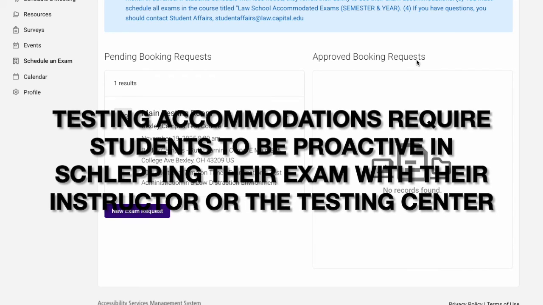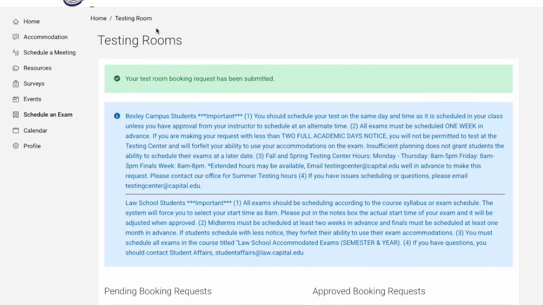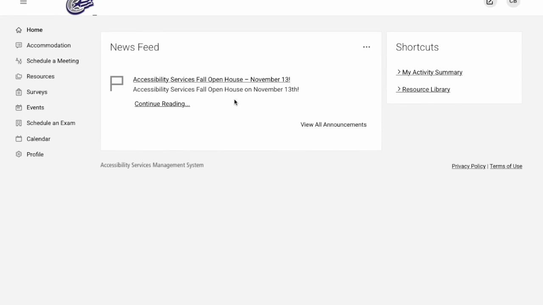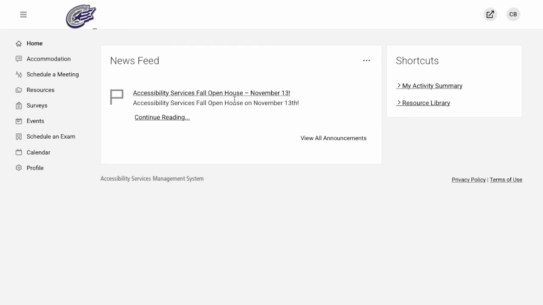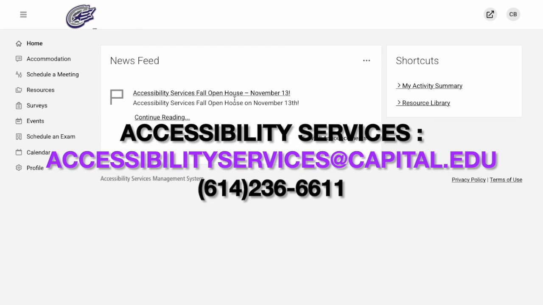Remember, students have 3 options when using testing accommodations. The first option is to forego using any accommodations and take the assessment in the regularly scheduled classroom time and space with no accommodations applied. Their second option is to schedule the exam with their professor, taking it at a time and place that's mutually agreed upon. Finally is this process in the testing center. If you plan to use your testing accommodations in the Accessibility Services Testing Center, you must complete the process as outlined here.